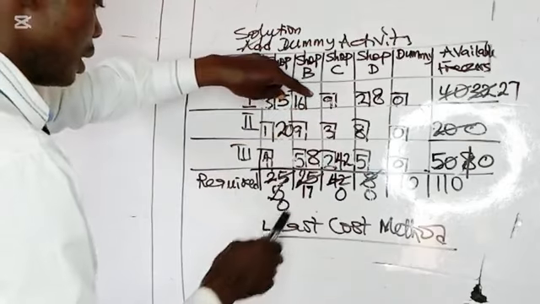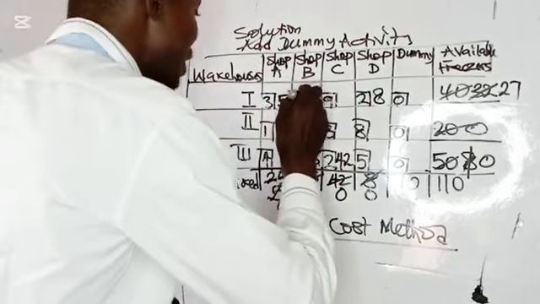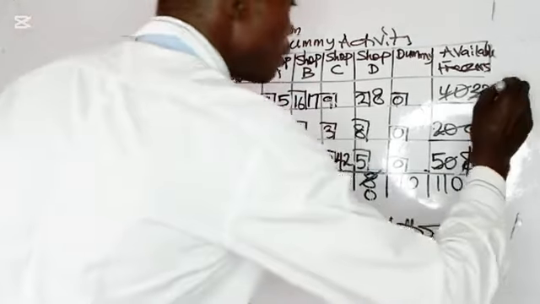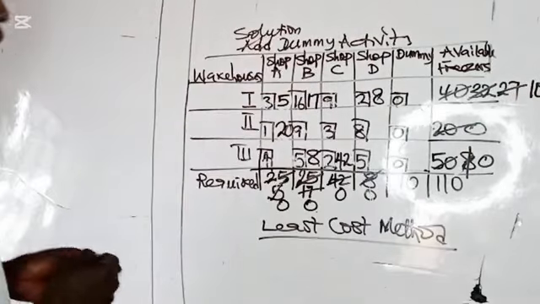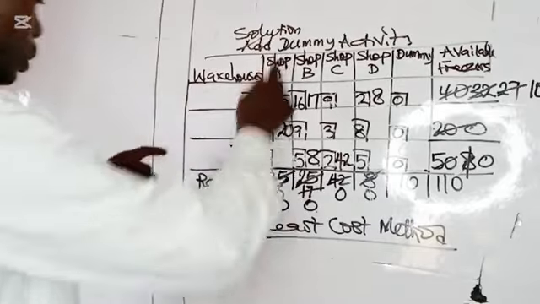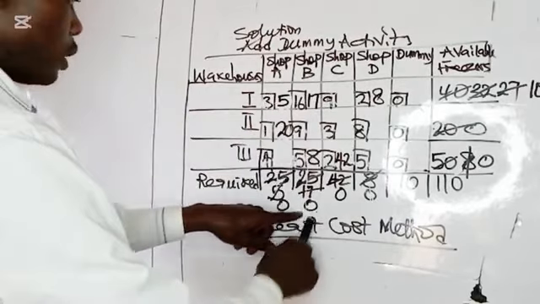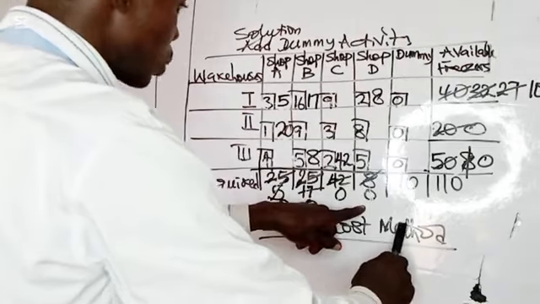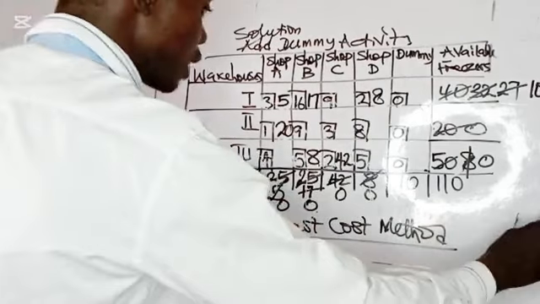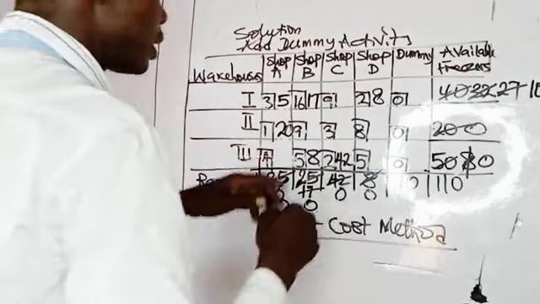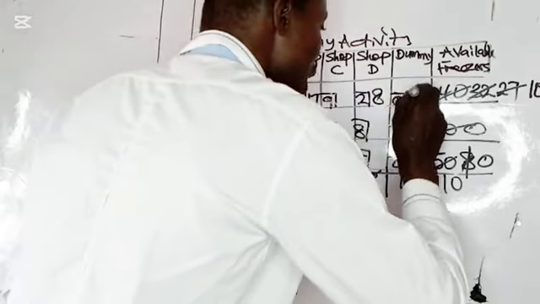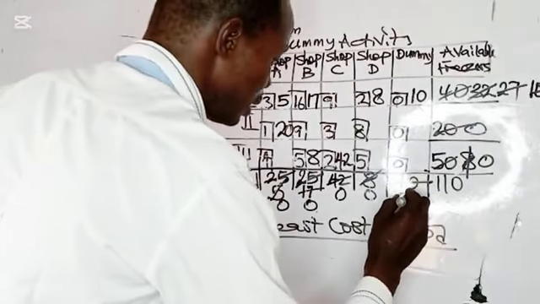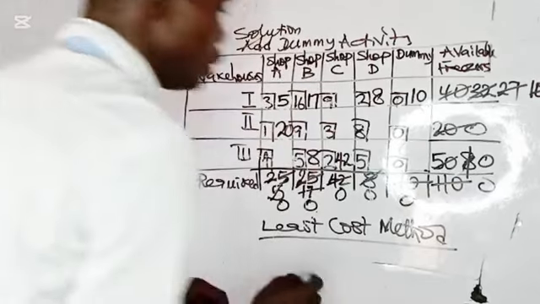So we consider 16. Remember, you are left with 17 here. So now let's give that 17 to this. So this will cross out, and you'll be left with 0. 17 from 27, you'll be left with 10. You have exhausted this column. You are left with dummy in this column. But this row, you have exhausted this. You are only left with dummy here. Now, let's give 10 to this. So that cancels this. Then 10 from 10 is 0. That means you have exhausted the whole 110.